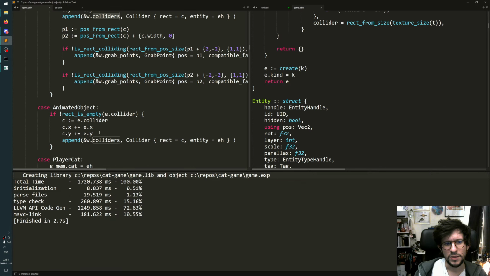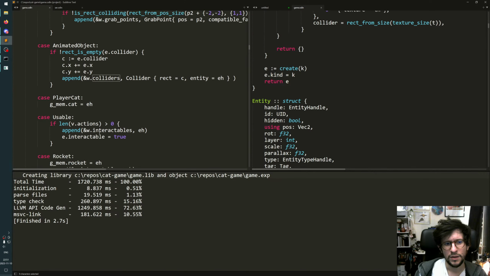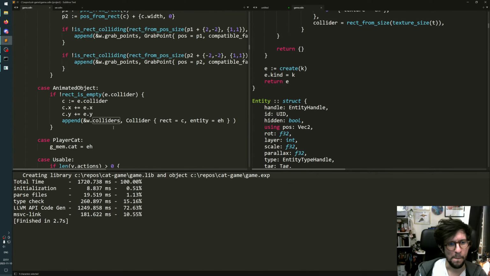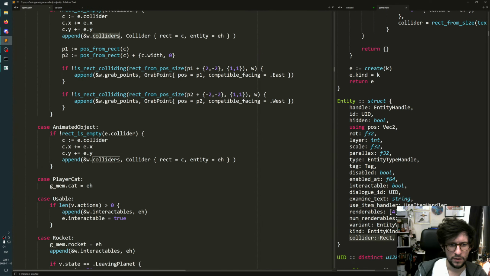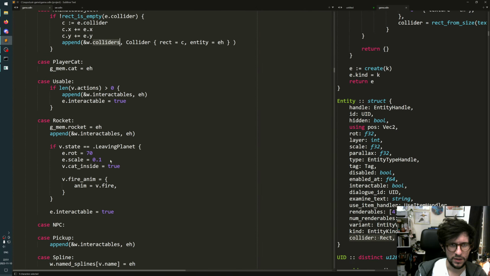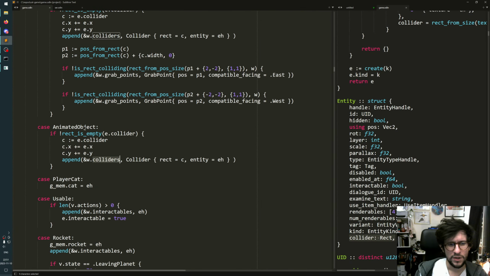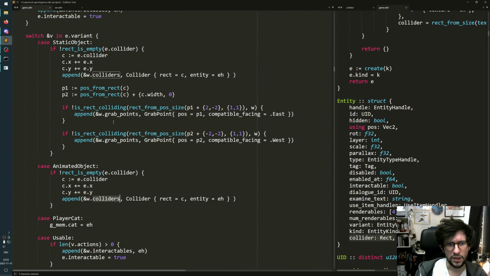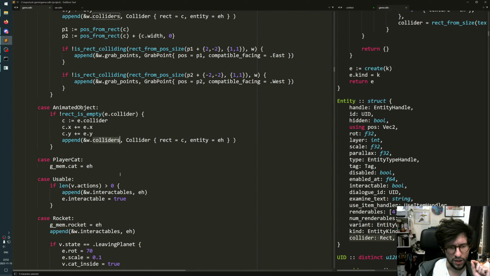It's a bit interesting. Why does it... Did it get the offset from the origin for that one, but not for animated objects and stuff?